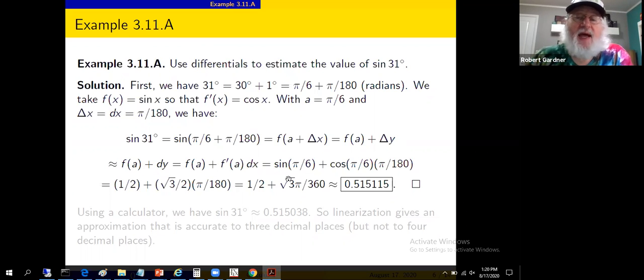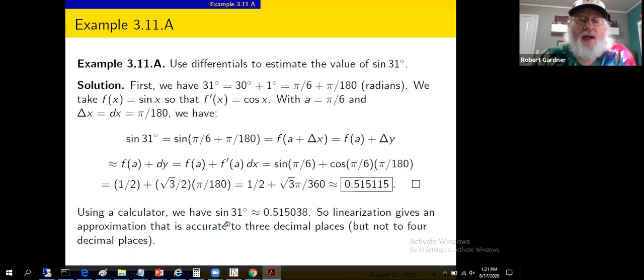Sine of pi/6 is a half. Cosine of pi/6 is square root of 3 over 2. That produces this thing here, which I can simplify a wee little bit to write like this, which really doesn't mean anything to you if we're actually doing approximations. This itself is an approximation. Remember, we get the approximately equal to right there. If I feed that to the calculator and take, like, 6 decimal places, we get something like this. Yeah, the sine of 30 degrees is 1/2, is 0.5. And this is a little bit more than 0.5.